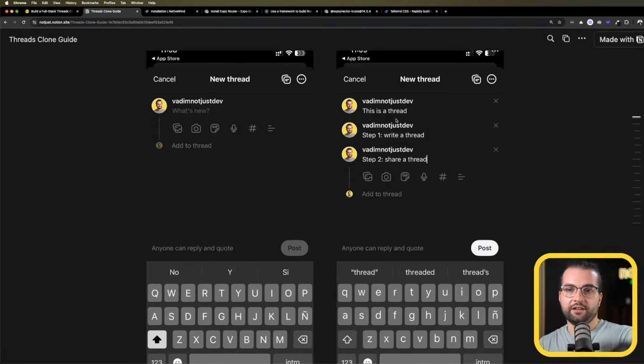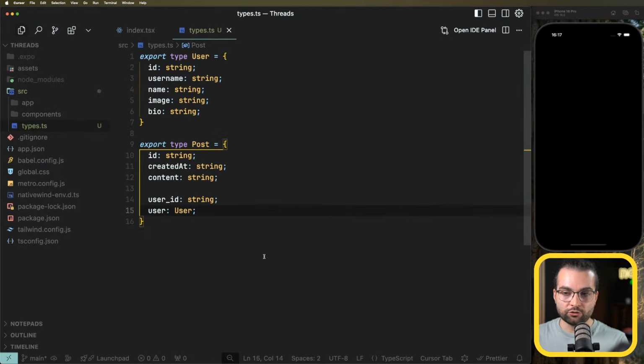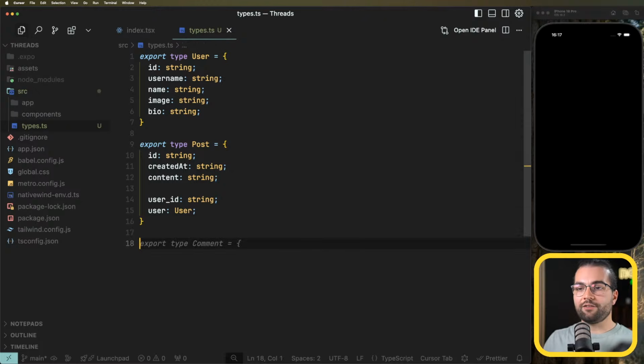Now, not sure if we need that right now, but in an application like Twitter and Threads, a very important aspect is that there are actually no comments. The comments are posts in themselves. In Twitter, if you post a comment, that's still a tweet. It's not like in Instagram or LinkedIn or Facebook, where we have strictly comments under a post. We just tweet in response to another tweet, but it doesn't make it a comment. It's the same type of post.